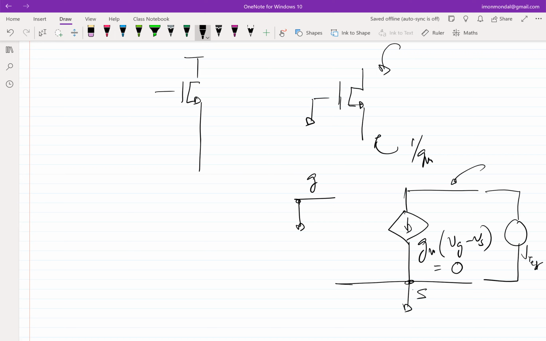If you check the ID/VDS characteristic, it is flat in saturation, which means the current doesn't change. It's a current source. If you just use a transistor as is, provided things are in saturation and you don't connect gate and drain, it's a current source, right? Okay, fine. So let's say I have some battery here and I am replacing this current source with a transistor. And let's say I want 1 milliamp current through this.